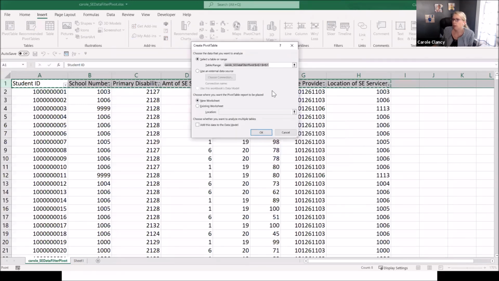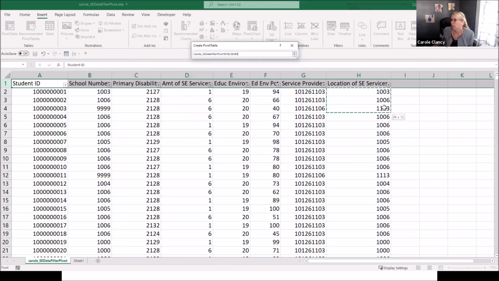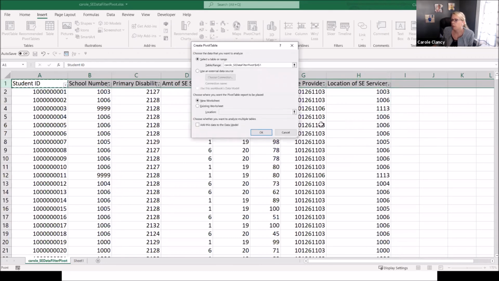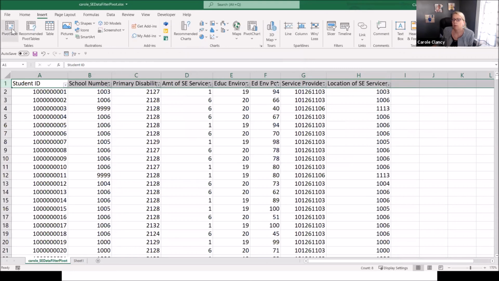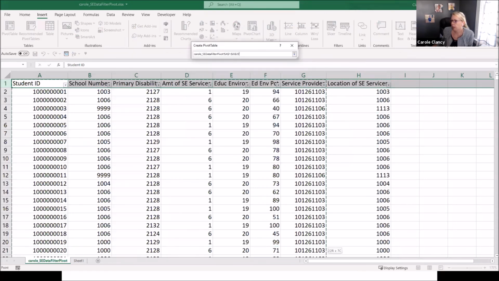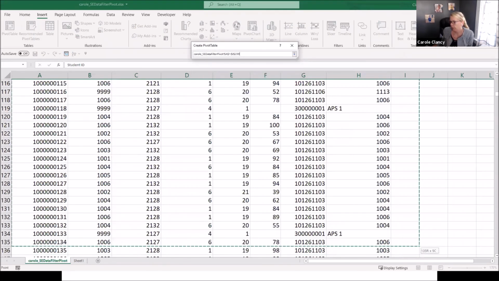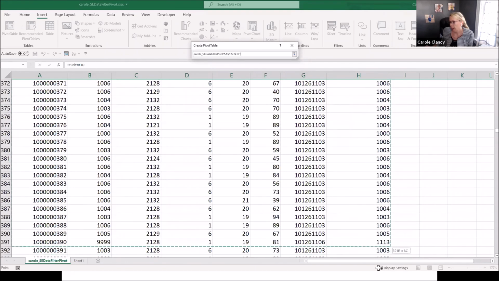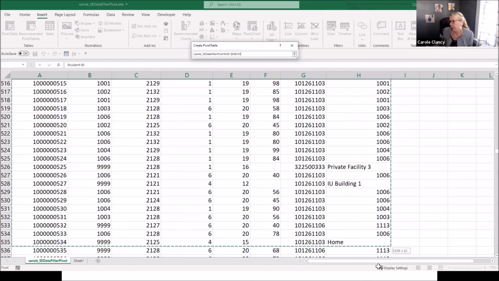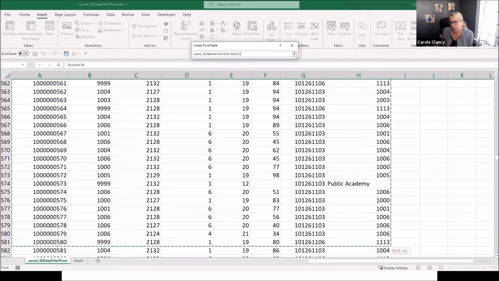Oh, it didn't give me it. All right, so hold up. Pivot table, and I'm going to tell it I want this whole table. So I am highlighting the cell and I'm dragging it down. You also can pretty much just click in the top corner, but I started to drag, so I'm just going to finish dragging it.